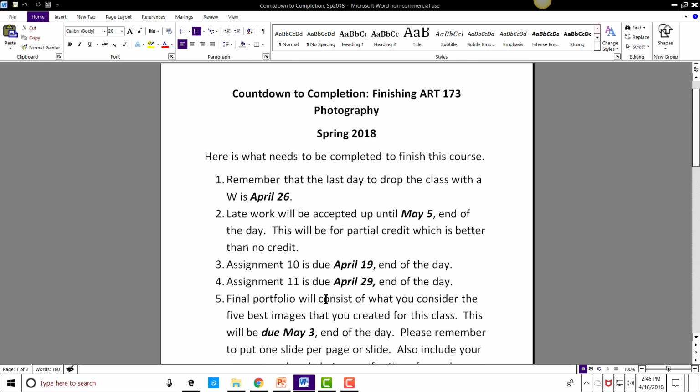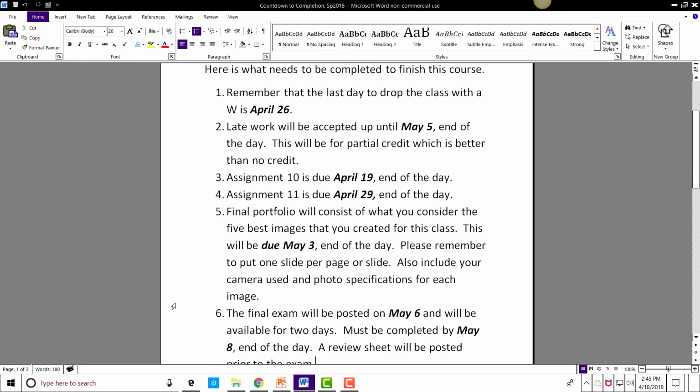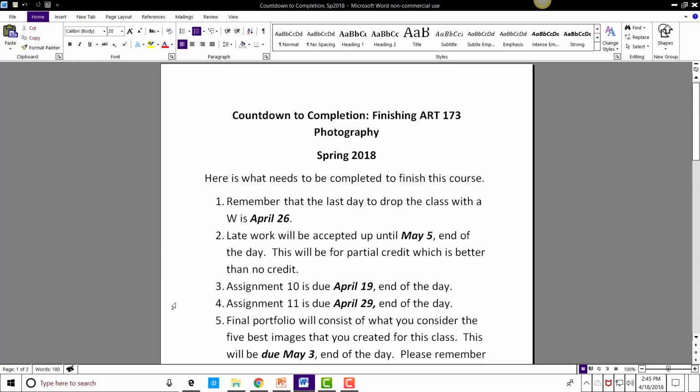The final will be one where you can use materials, open book if you want to call it that. It's not that difficult to do. If you have to look up every answer, you're going to run out of time. So I hope that isn't the case. You must take that by yourself. Don't take it in a group. That's not what this is about. But it's not that hard. So that's what's going to get you through this class. And if you have any questions, just let me know.